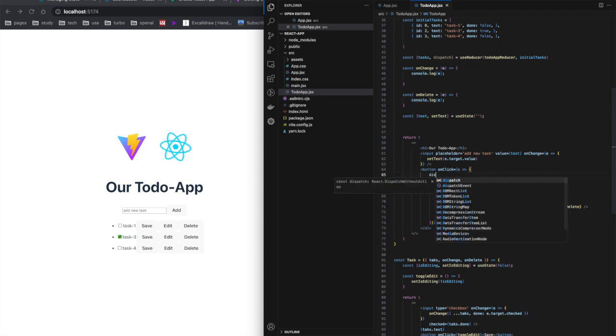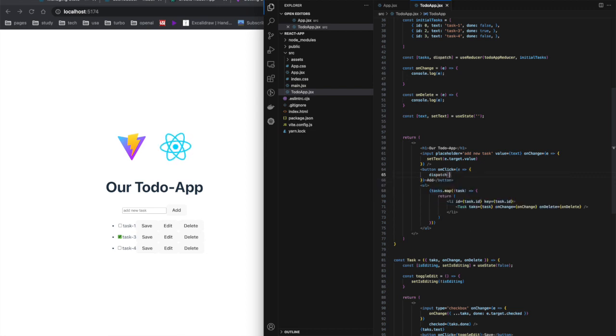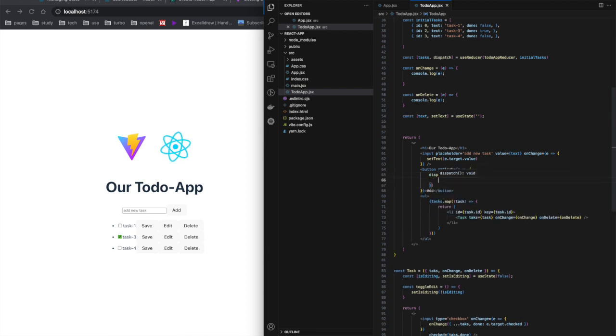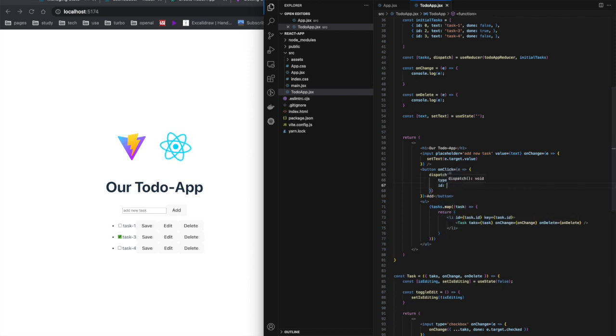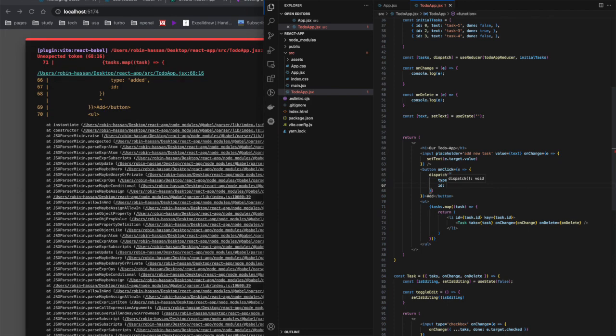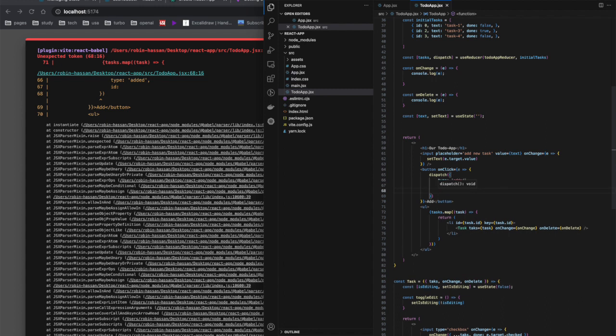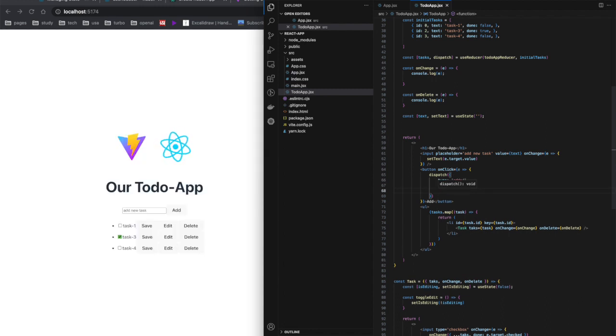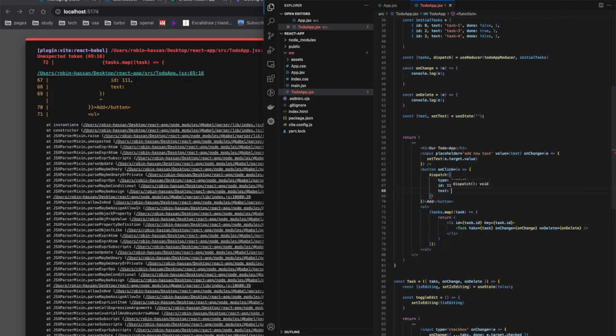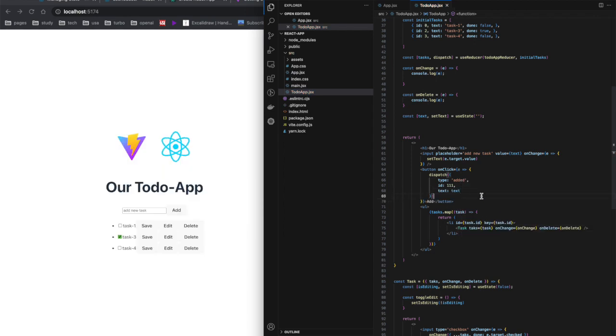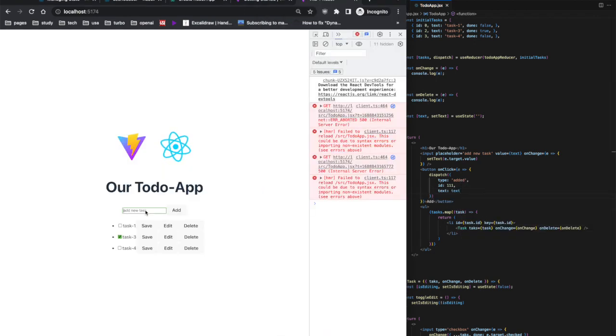So what we can do is we can say dispatch, and then we can say type edit, and we say that ID, we're gonna put a random ID. Maybe for now let's put one. We can create a random ID later. And for the text, we're gonna set whatever text available in our text. Okay, now let's try it.